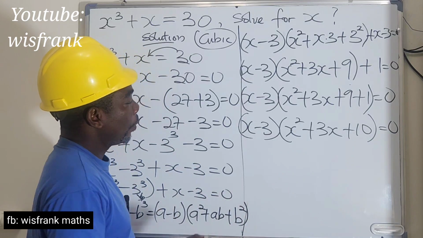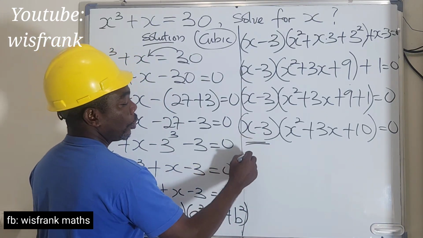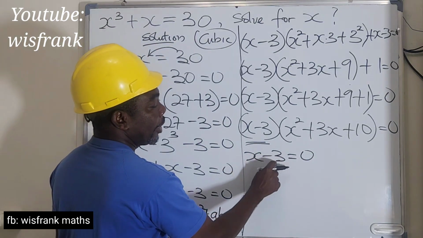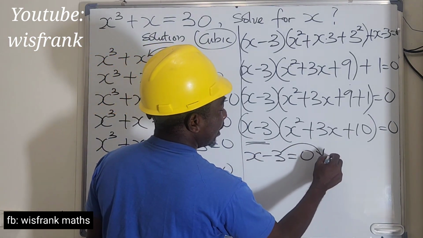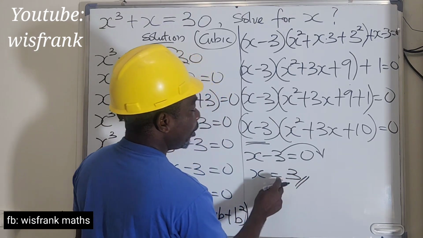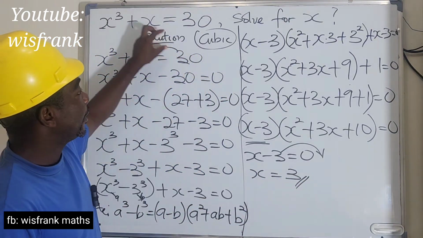So in this case, we first take this one. So we have x - 3 = 0. Here, minus 3 can be transposed to the other side. It becomes plus. So we have x = 3. So the value of our x equals 3 in this expression.